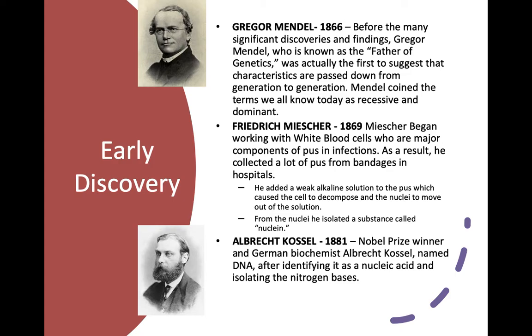It wasn't until 1881, a few years later, that Albrecht Kossel, who won the Nobel Prize, actually named and coined the term DNA after identifying it as a nucleic acid and isolating the nitrogen bases. So we know that DNA is one of the two nucleic acids, which are the big macromolecules.